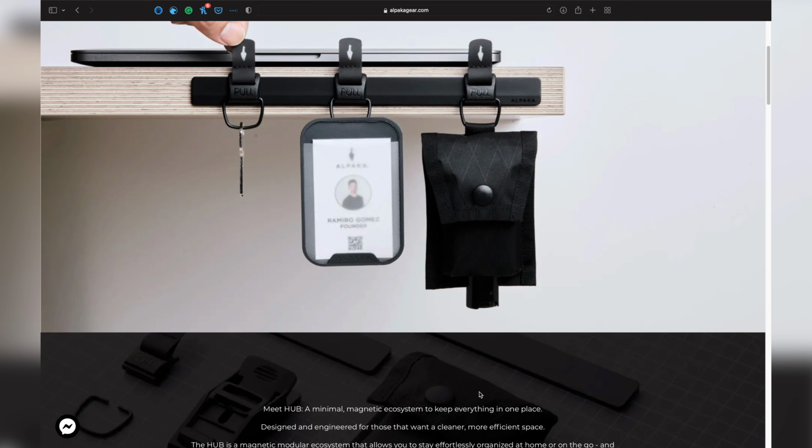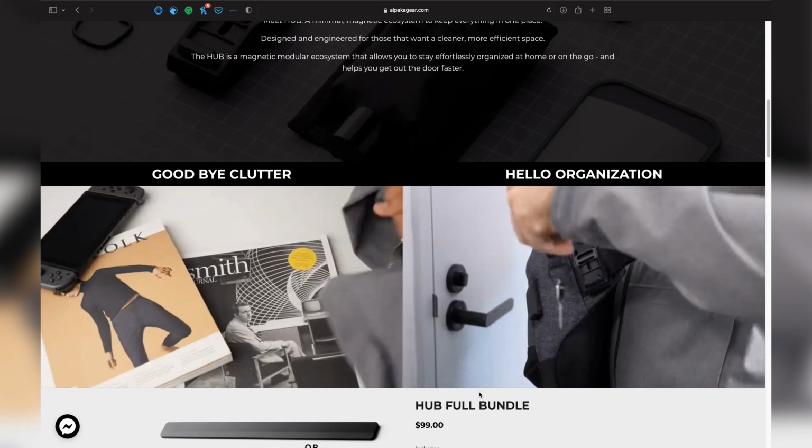There's also this brand called Alpaca that makes some really cool EDC gear and bags, and they're going to have an ID holder, but theirs has a magnetic Fidlock on it. What that allows is quick detaching of your ID whenever you need it. And theirs is actually going to work with their ecosystem, so there's a magnetic strip that you can just place everything on, and then when you're ready to go out the door, you can just grab everything and put it on your pockets. Pretty cool. I personally haven't used it yet because it's proprietary. Like, the whole ecosystem is proprietary, but it's maybe something that you might want to check out.